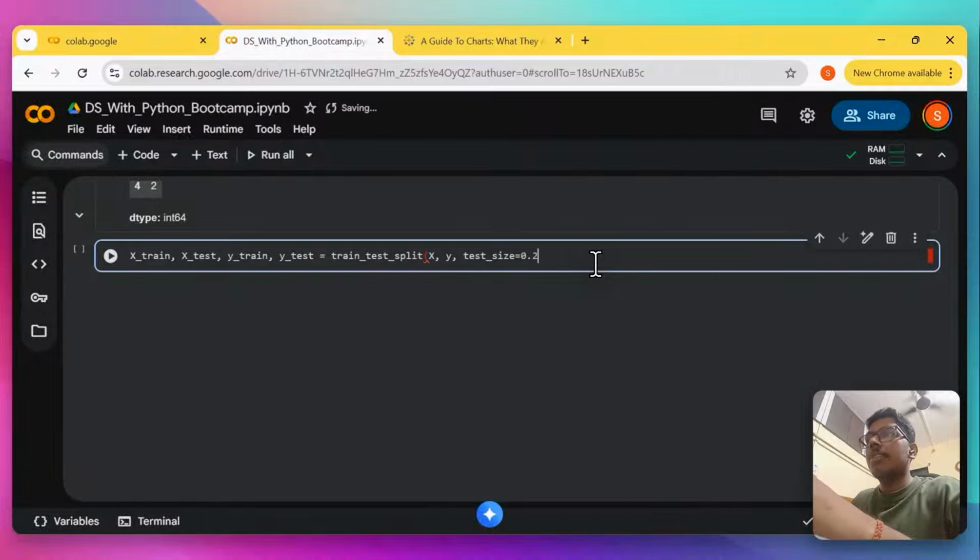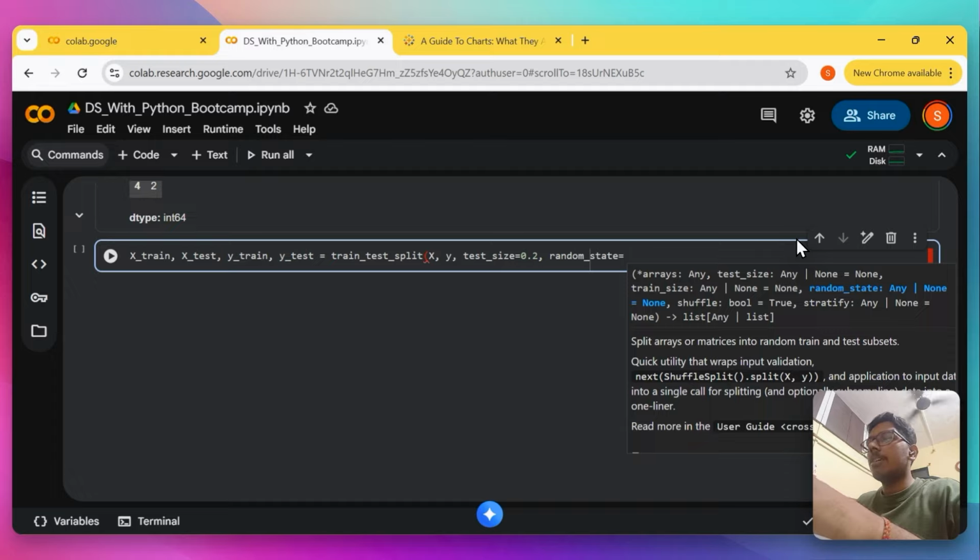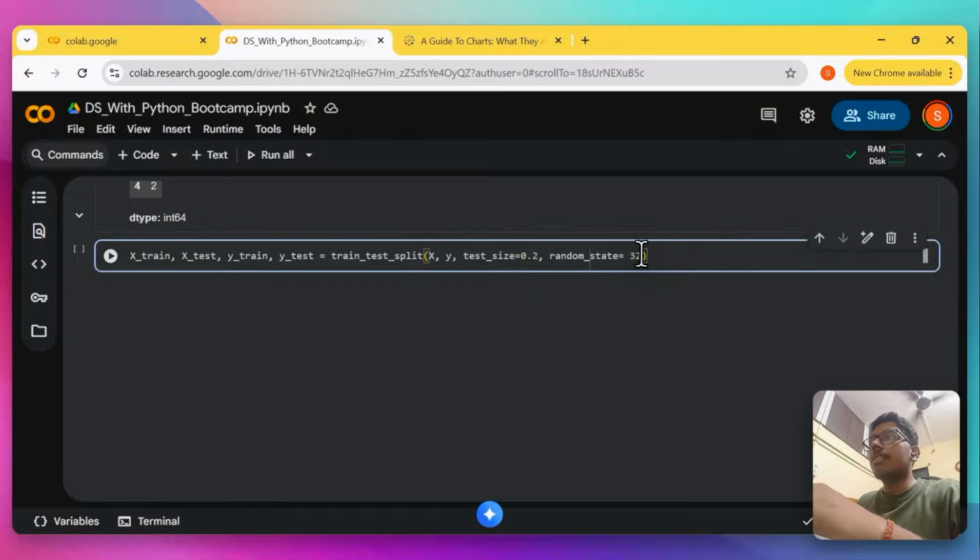Let's take the 80/20 rule, random state, let's take 32. That's it. Now, I will explain what it is and how it's working.